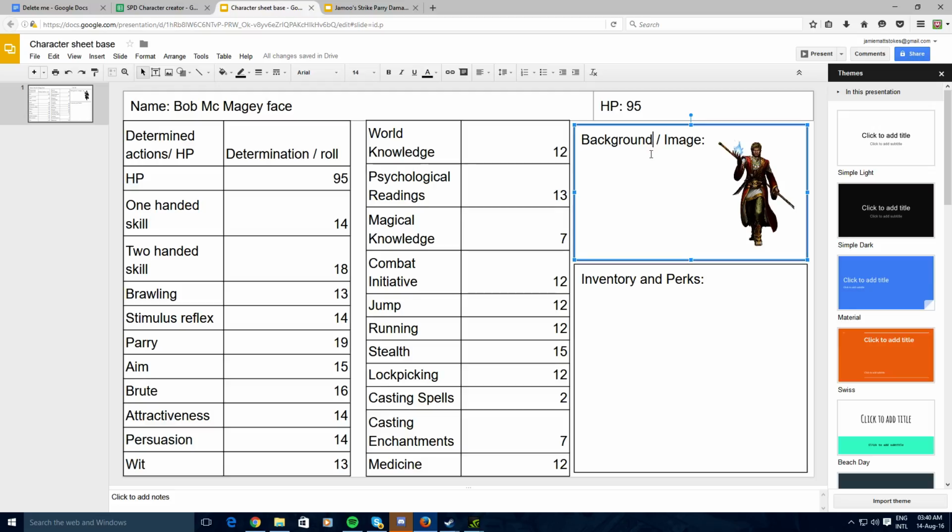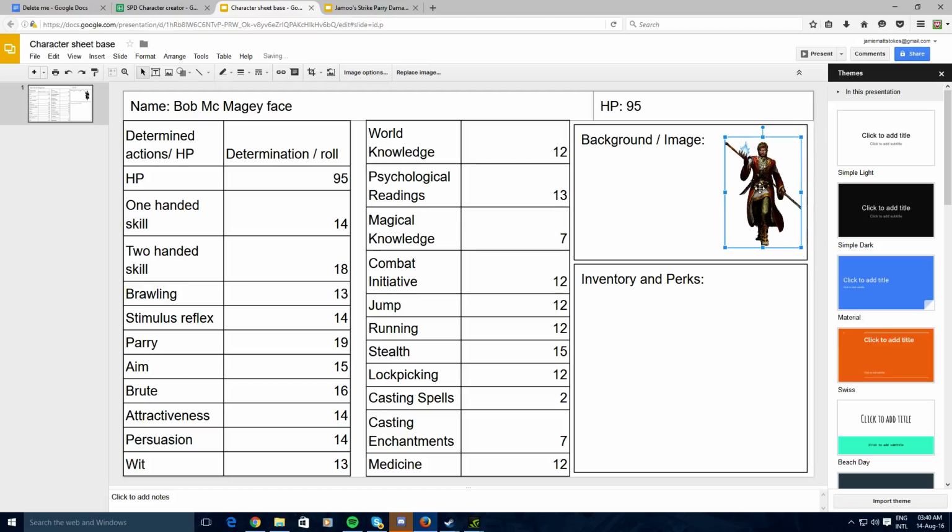Background. A lot of people like to write little miniature stories about the background of the character. I mean, Bob McMagey face, he's only a little plot point here. Not plot point, not even a plot point. He's just a little example character. So I won't write anything, but if you wanted to write stuff there, or you could put a little image there, if you don't really feel like writing or you want to add it to your writing, then you can pop a little image there. Helps to see what your character looks like, especially if you have models and the model doesn't look like exactly how the character would look.